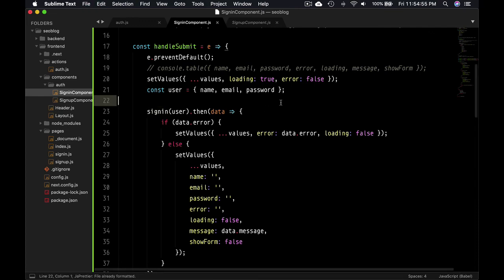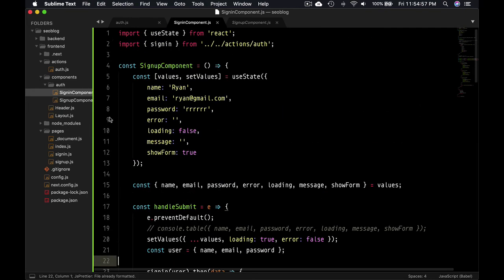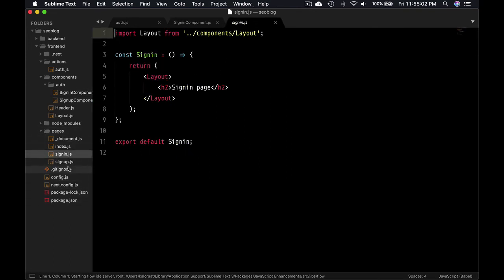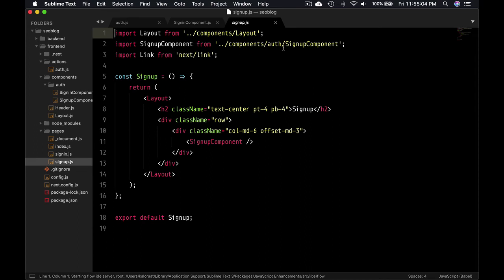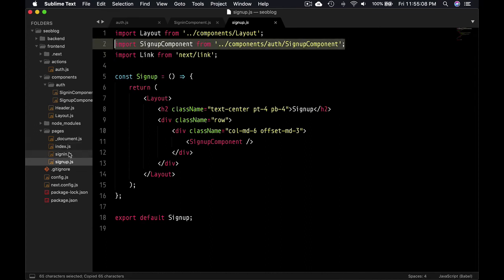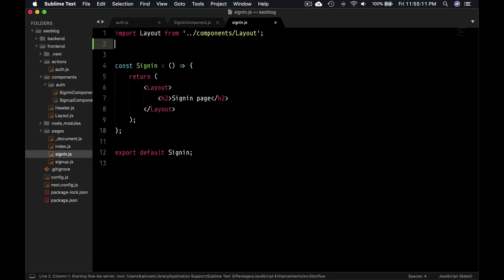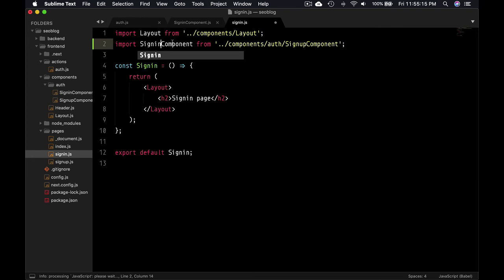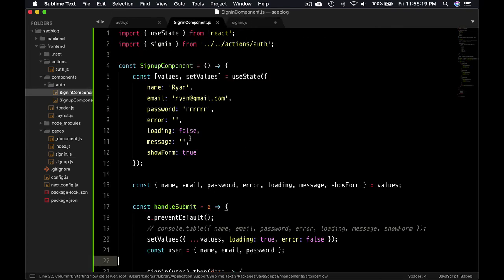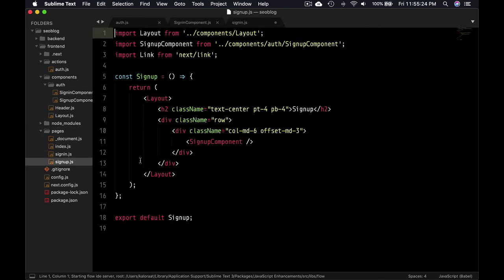Okay, now before I make any change here, let me go to pages, sign in, and let me bring that in just like we did here. So this is going to be sign in here, and we're going to have the same layout just like we have here.